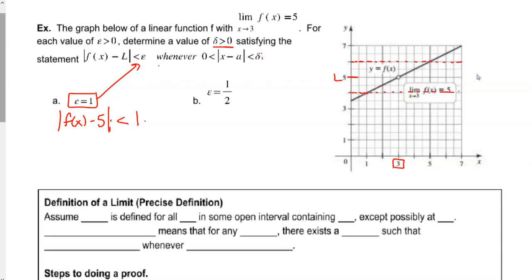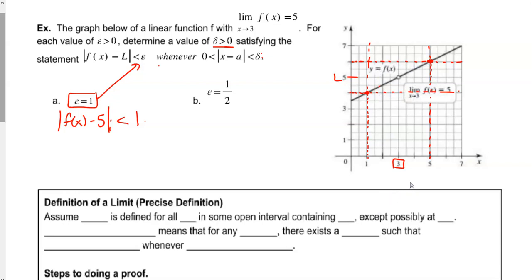Okay, so I'm making this rectangle here. Within this region, I'm going to be able to determine delta. Now that delta is going to be determined by finding where the function value is on each one of these lines. So across my function value here and here, I'm going to correspond that down on the x-axis. Basically, we're defining this rectangle right here.